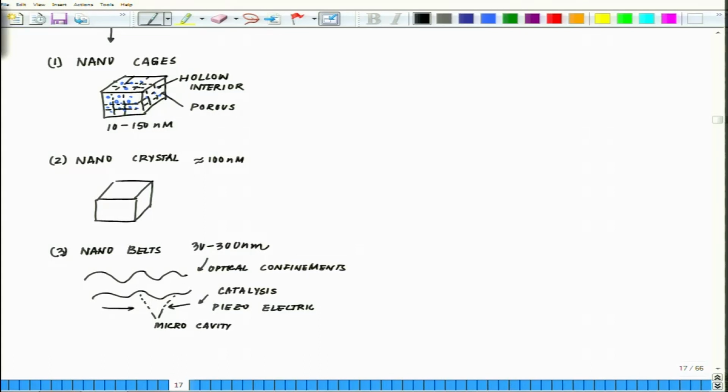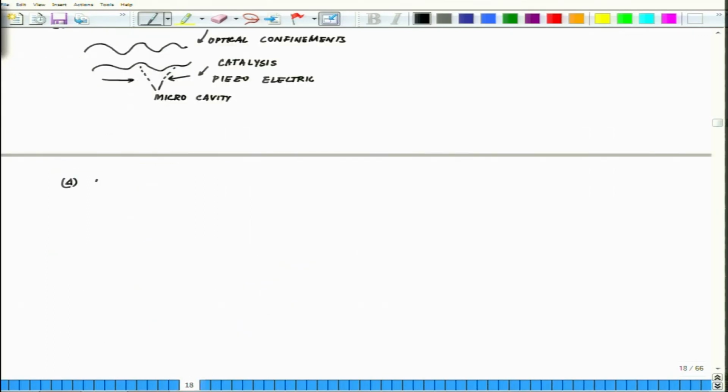Next is the nanofiber. The fourth one is nanofiber. So, nanofiber is a nanofibrous mesh or a network like this, something like this, and mostly it's a 2D mesh, having a diameter less than around 100 nanometers.